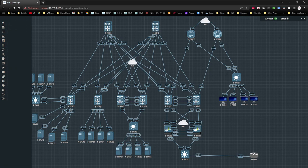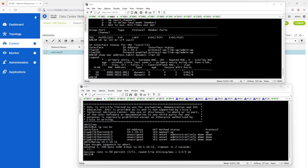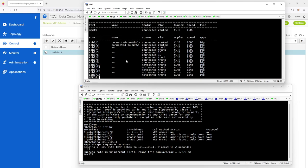So I'm going to take this off screen, I will have it for reference, and I'll tell you what I'm going to do before I do it. And then we'll look at the config, and once it's all configured, I'll bring you back to the topology. So what I'm going to do first is, if we look at Nexus 9K3, which is our first leaf switch, show interface status, you'll notice that server 11 is this guy, and server 12 is this guy. So I'm going to create another network, and I'm going to apply that to E15.